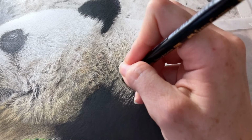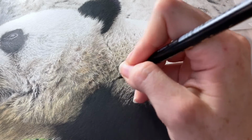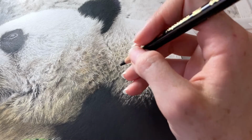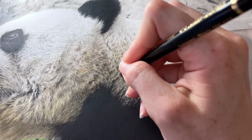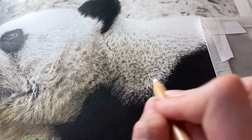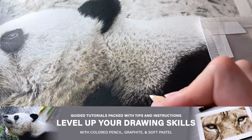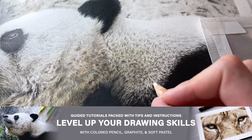And I can guarantee that the next time you come back to look at your drawing, you're going to be seeing things a lot differently, especially if you go to the next day and then come back and look at it. It's oftentimes better to separate out a lot of your drawing time between multiple days. I don't mean skipping a day, that's bad. You don't want to be skipping days, because then it becomes foreign to you and you've kind of lost the mentality of what it is you're drawing and how to layer and what you're basically doing to get the results with maybe fur that you're working on.